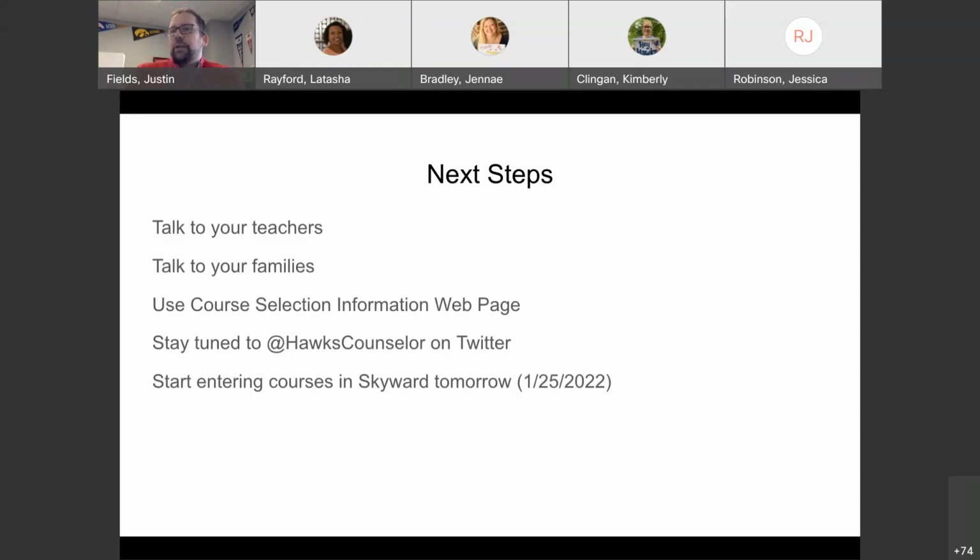Ms. Levitt has a good point here. I know there are probably questions, and we get a lot of emails at this time from students asking about individual appointments. We are going to have an opportunity to meet with every current 9th, current 10th, and current 11th grade student. Our plan right now is between February 21st and March 11th, every student will come through the counseling office to meet with their counselor. That's a chance for us to review your requests, highlight any errors that may have been made, and also for you to ask a question or make corrections or changes to your requests.